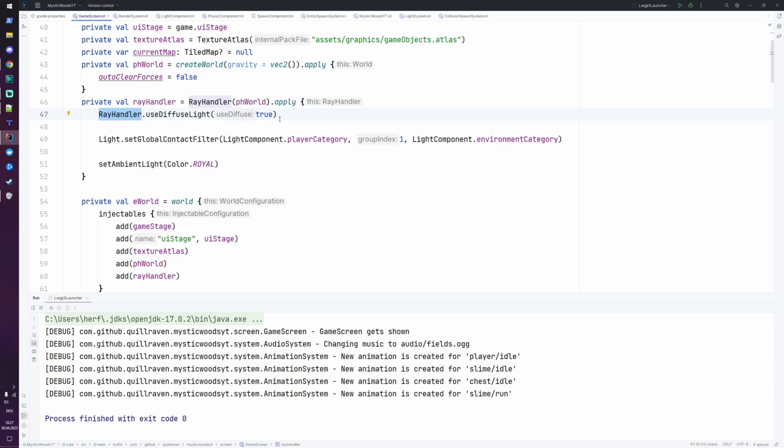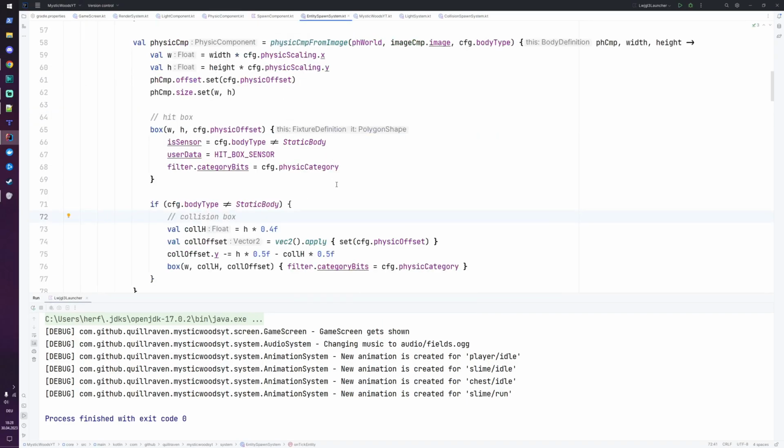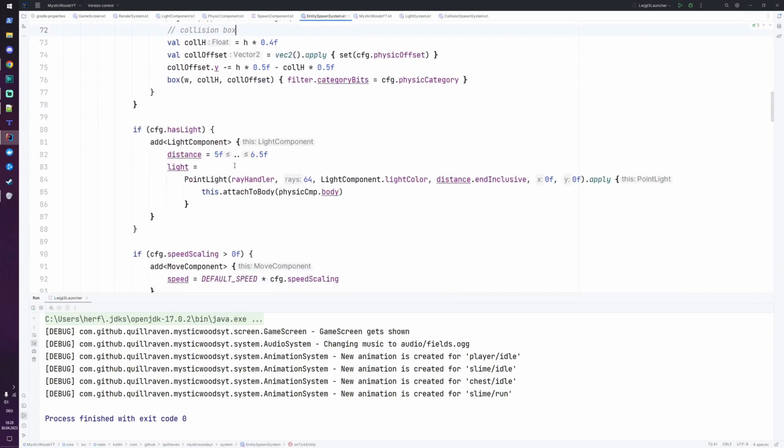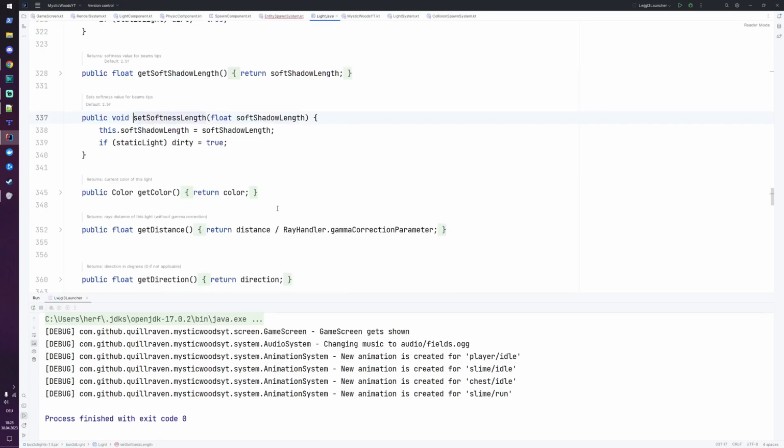One last thing that I did not mention yet, but I had the problem in my Mystic Garden project. Let me go back to our entity spawn system. There is one value that I did not mention when creating a light, and it's called setSoftnessLength. The problem that I had was when the player was going to an environment, for example a cliff, then the light was completely blocked by the cliff. So the cliff itself was completely black, and I did not want that. What I wanted is that the light is still shining through the other environment body a little bit. And you can solve that with this softness length.